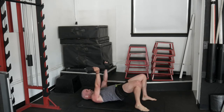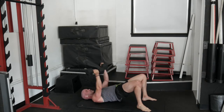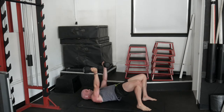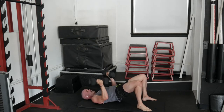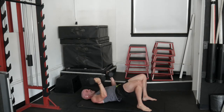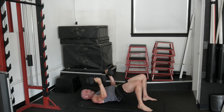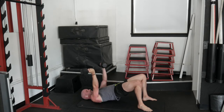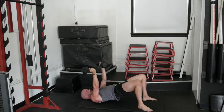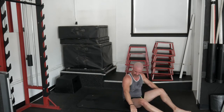Right here. One, two. Don't rush through these. Get that squeeze at the top. Good. Six. Squeeze your glutes. Eight. Nine. 10. I need 10 more. Let's go. One. Two. Three. You got this. Four. Five. Six. Seven. And nine. 10. Sneaky. Those things get the job done.